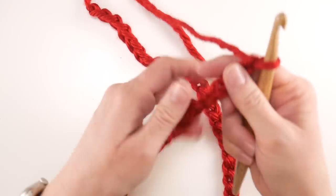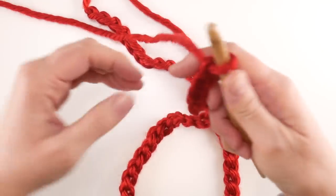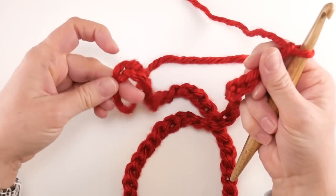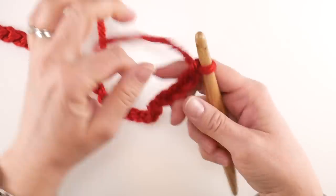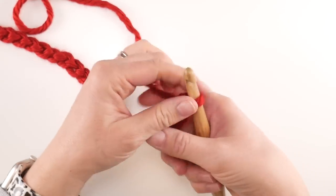The next thing we're going to do is join our chain to create a tube, and we're going to work upward. So what you'll want to do is work a slip stitch in that farthest chain from the hook. But you want to be careful not to twist your chain, because that'll create a twist in your whole entire tube that we'll be creating.